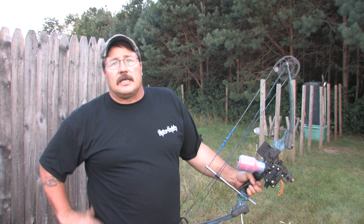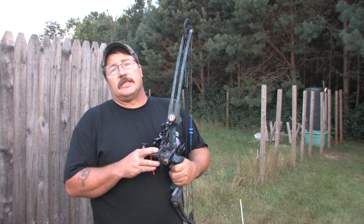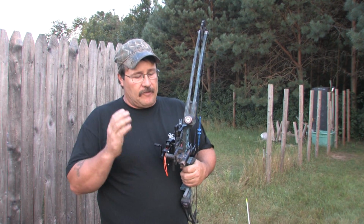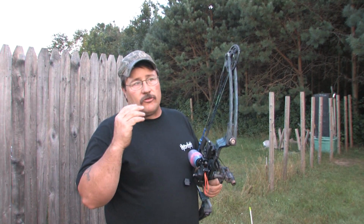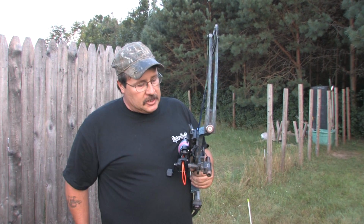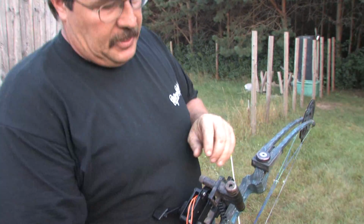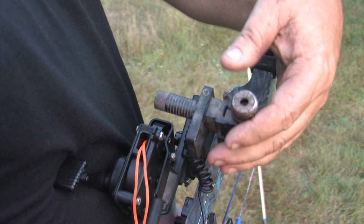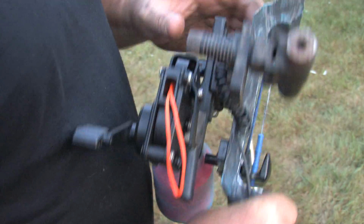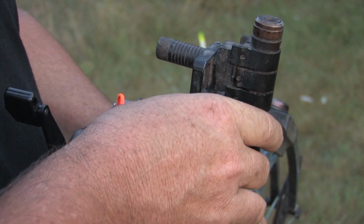All right, this is stage 2 of installing and sighting in the Light-Stryke laser sight. This is what I do. After I get it all on the bow, just like I did, I come out here and this is where I'm going to do my initial sight in. First thing I want to show you is the adjustments. This right here is your course adjustment for your elevation up and down. This down here is your course adjustment for your windage right and left.